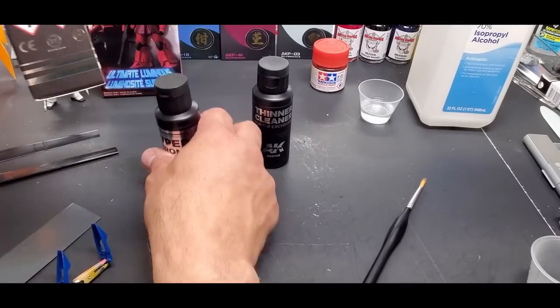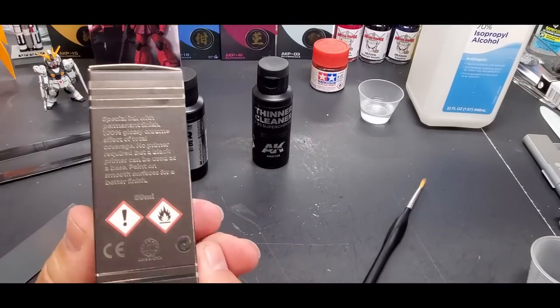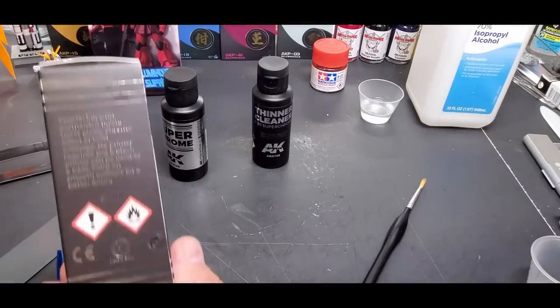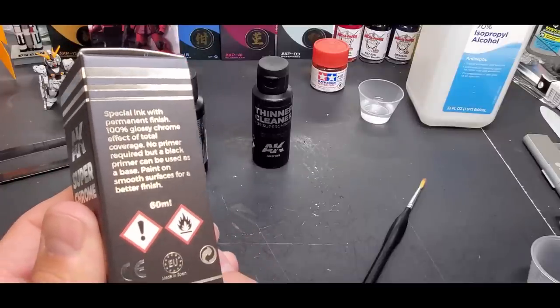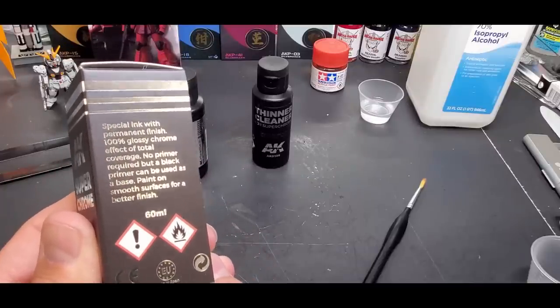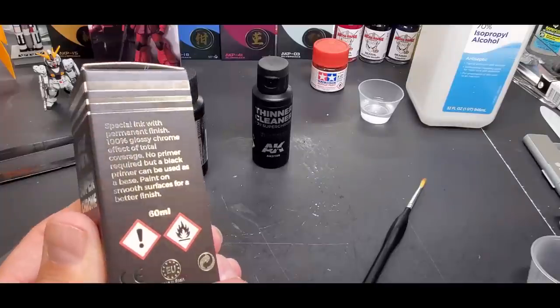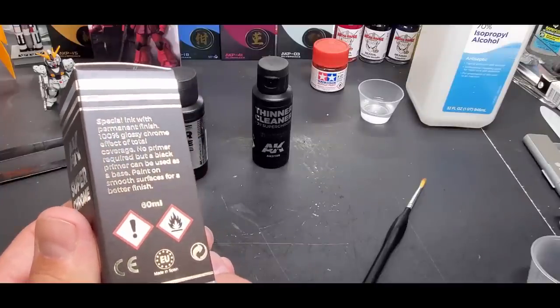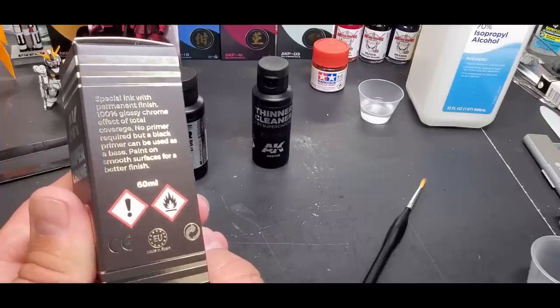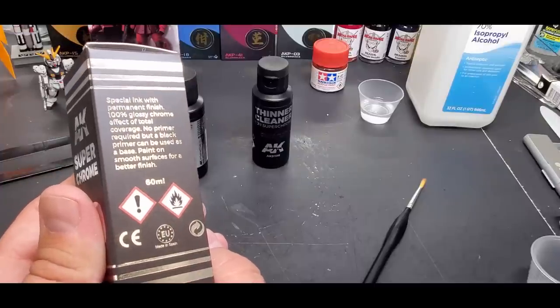See if I can hold up the directions for you guys. Here we go. Get this light down here. Oh, there we go. Special ink with permanent finish, 100% glossy chrome effect of total coverage. No primer required, but a black primer can be used as a base. Paint on smooth surfaces for a better finish.